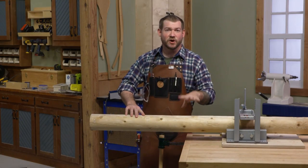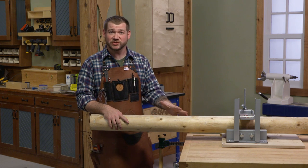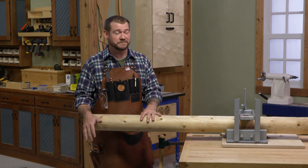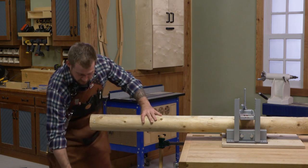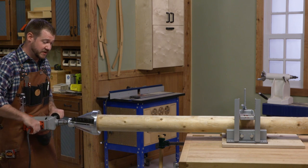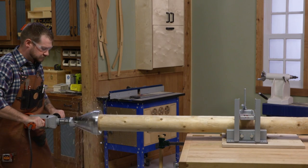I have my post installed into the Log Lock. These posts are readily available at a lot of lumber yards — I actually bought these at a farm and country store and they're super inexpensive. This is a five-inch diameter one, which is the maximum size for this 45-degree post pointer. Now it's locked down to the bench and we can bring in our drill. As I mentioned, this is a two-handed drill. I'm going to make sure the cutter is in line with the post, then put my safety glasses on, pull the trigger, and feed it in.